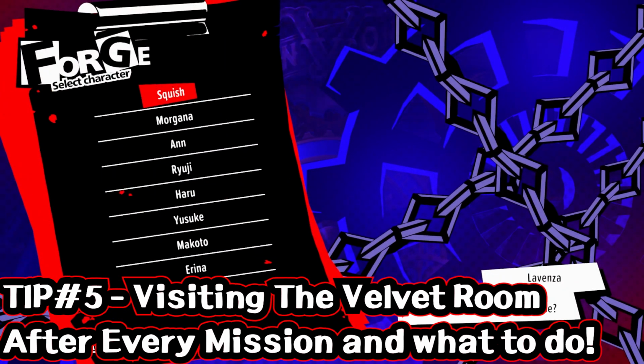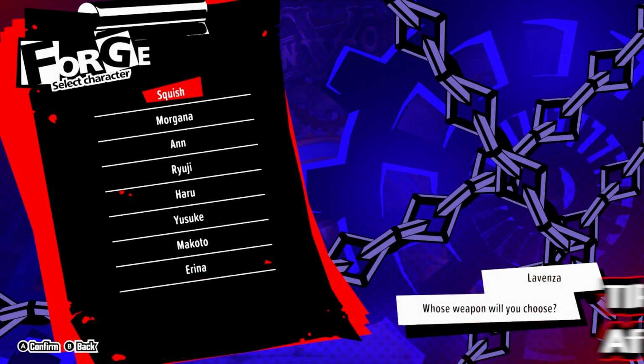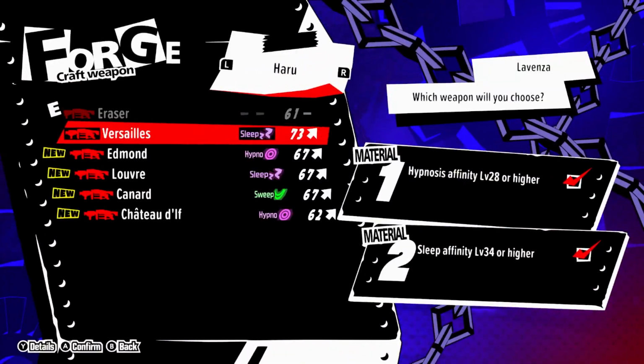Essentially, what this means is you're going to be sacrificing some of your personas to create weapons. The moment the forge opens up, ASAP begin using this. If we look, and let's say I want to get Haru a brand new weapon, I can see that she has these 1, 2, 3, 4, 5 different options.